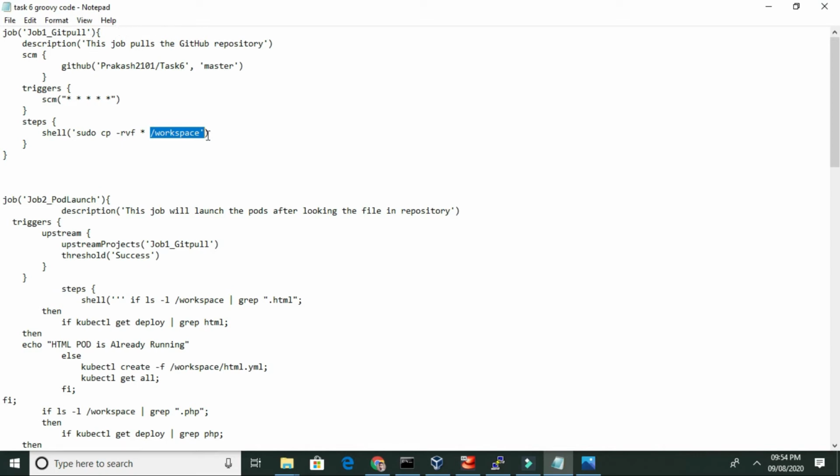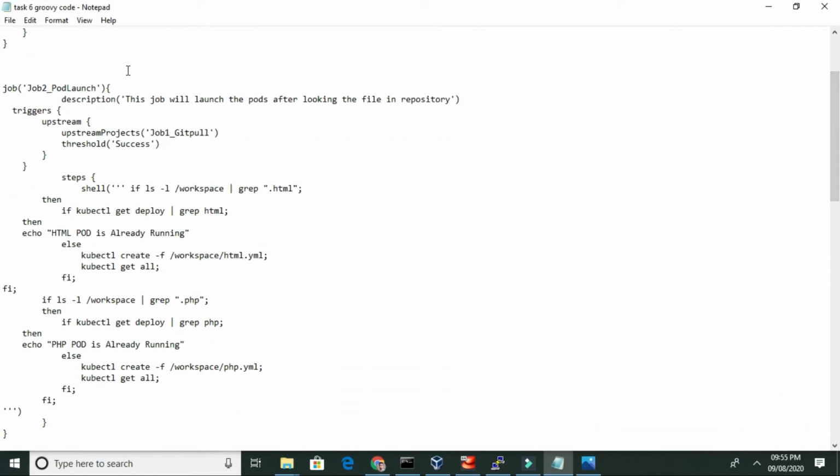It will save here, and here it is using a poll SCM trigger, which means it will go every 1 minute to the GitHub server and check if any new file came, or any editing or something happened to files. If yes, then it will run this job.